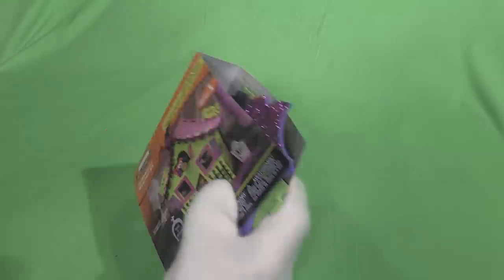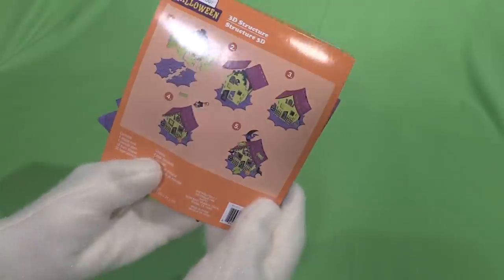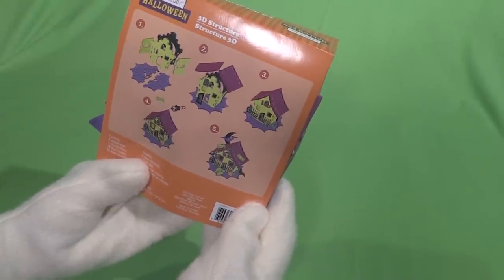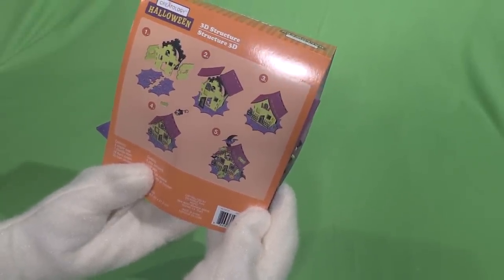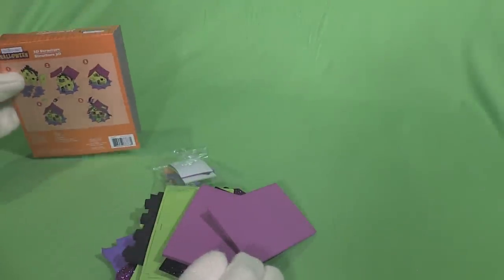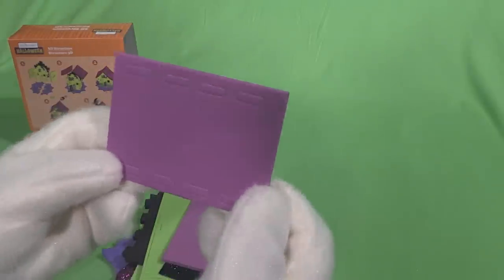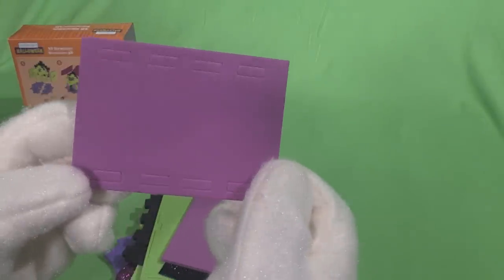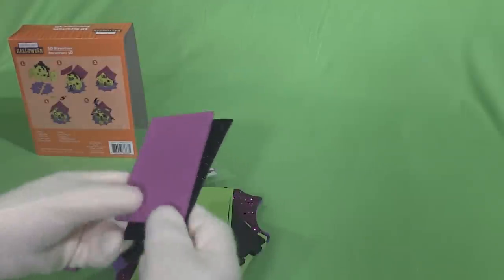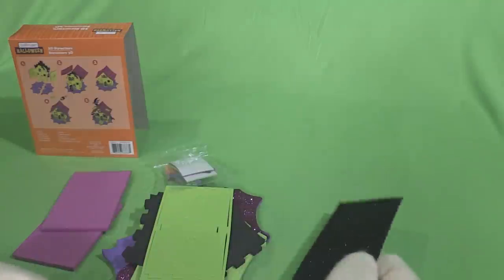And you gotta pay attention because the instructions are on the back. And if you can see, it looks to be very simple, but it's not because it's a bunch of little pieces, and I'll show you why. Let's go ahead. We'll keep this over here so we can see the instructions. And see, you gotta punch out all those little holes in there. So we gotta do that. There's two of those. Let's see, there's some sparkly stuff. I think it's for a fence or something.